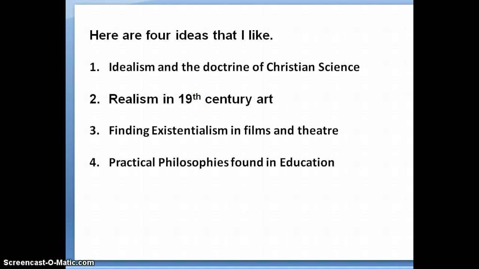Now, here are 4 ideas that I like. I'm going to talk about idealism and the doctrine of Christian Science. I'm going to talk about realism in 19th century art. I'm going to talk a little bit about finding existentialism sources in films and theater. And then I want to talk briefly about 2 examples of practical philosophies that can be found in education, so you can get some idea, and then you can expand on these ideas for your own benefit.